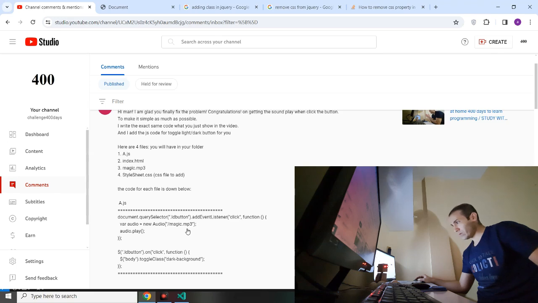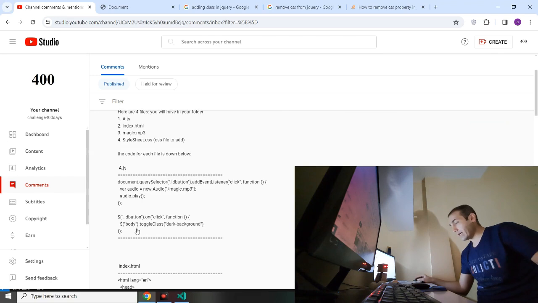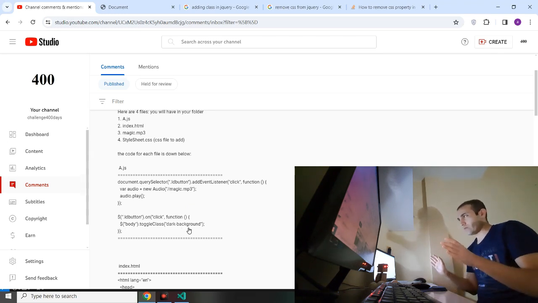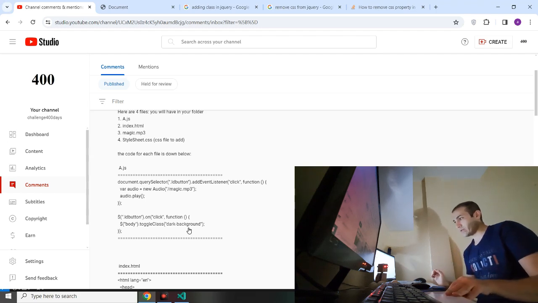So this is for making sounds. We solved this problem yesterday, and now here it's jQuery. If the user clicks on this button, do this function: select the body tag, toggleClass, dark background. So the body tag already has a dark background class, right?